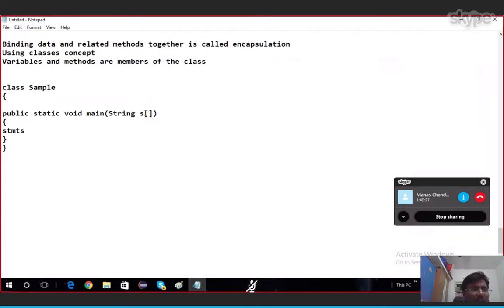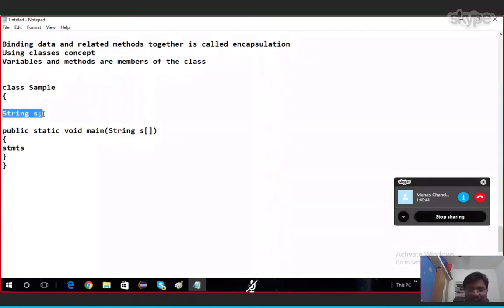A String type variable I am declaring. Like how we declare int, we can declare String. Instead of the integer data type, we have the string data type. The variable is of type array. What is an array? I will let you know soon.